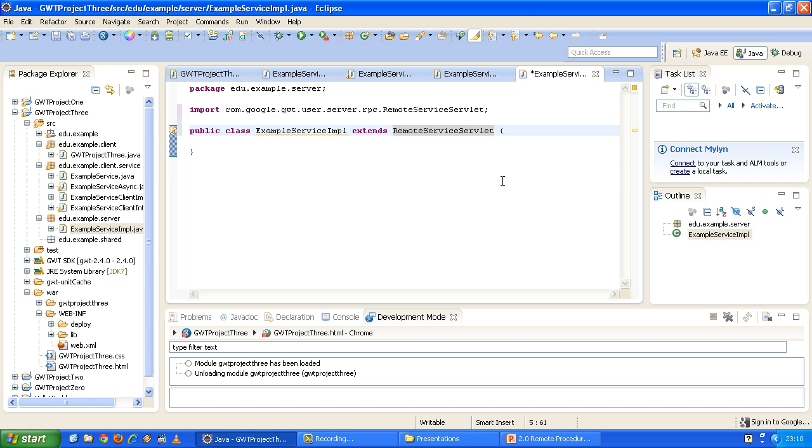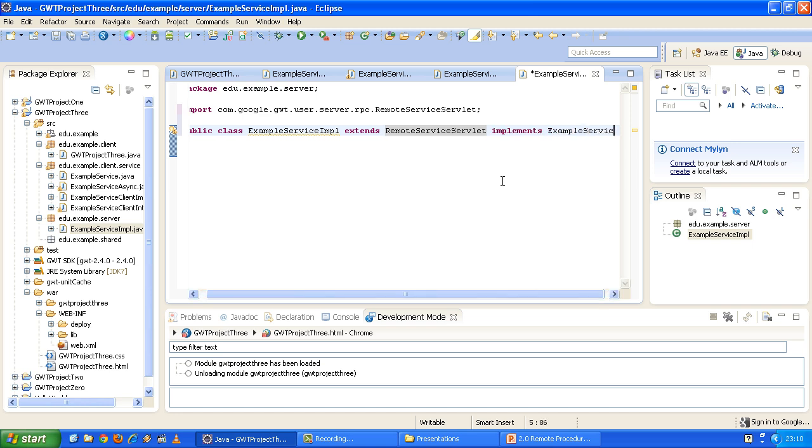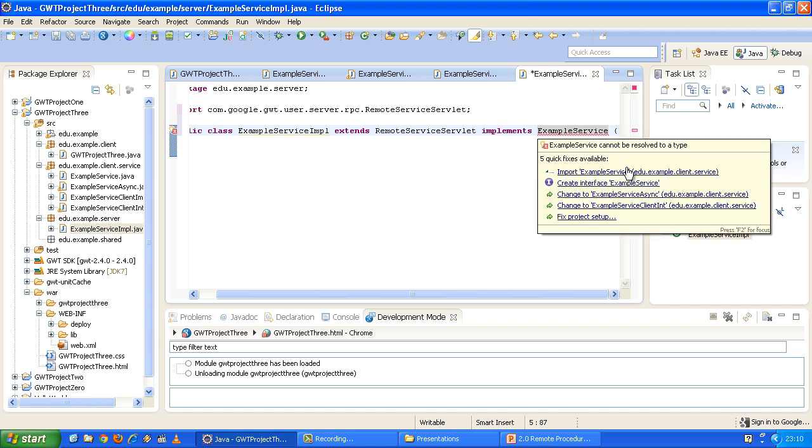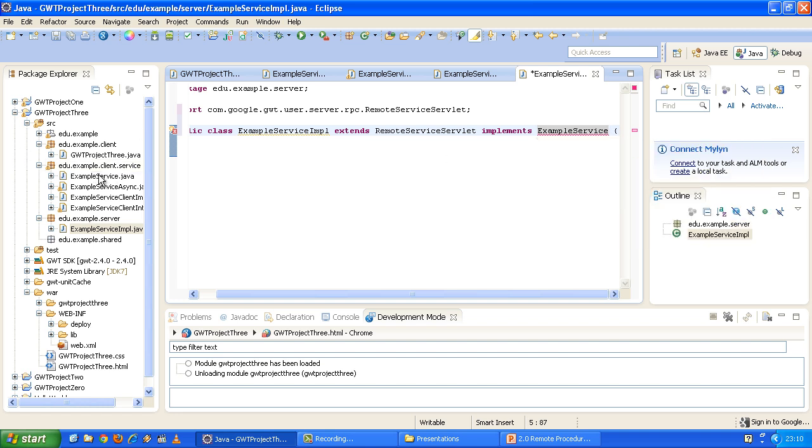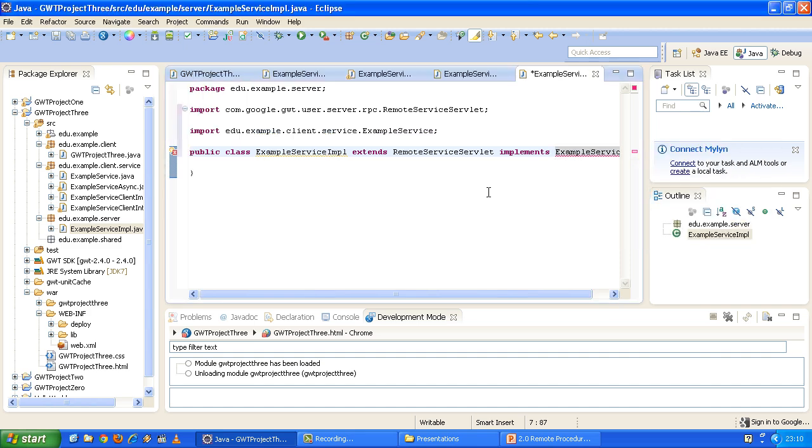And since I want to implement certain methods here that I have defined on my client side, I must say implement example service, which is the service in my edu example client service package, or in other words, it's this particular interface.